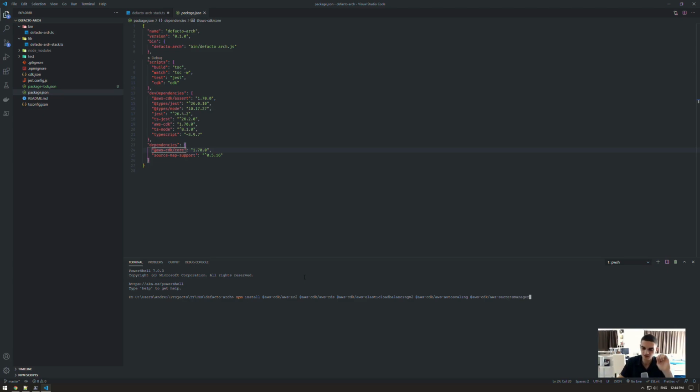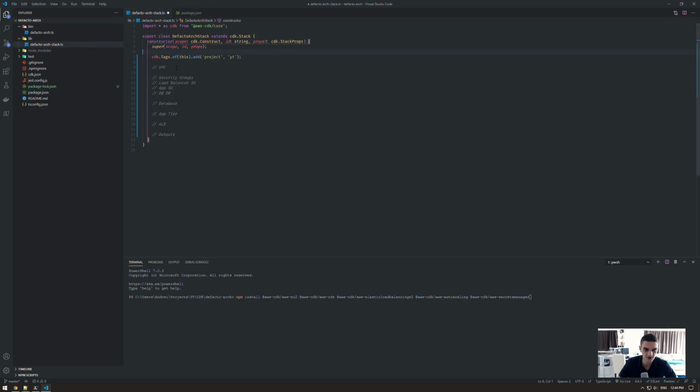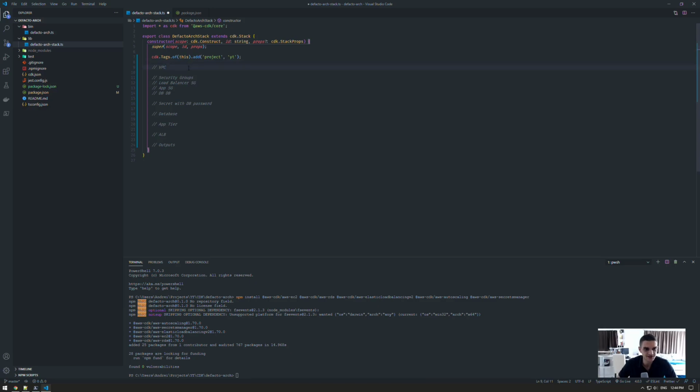We're going to use that to handle the database passwords for us, and in fact it's quite important. We have to do that pretty early, so somewhere around here, secret with DB password. So let's install those.